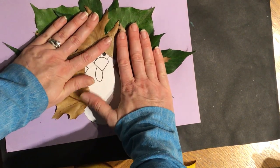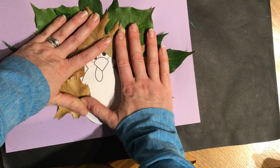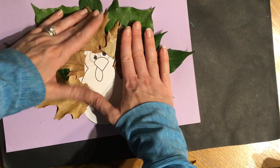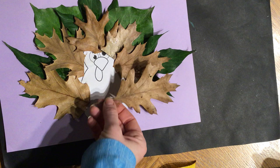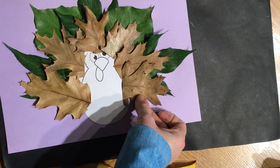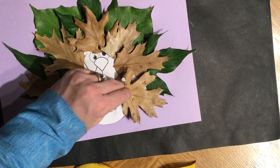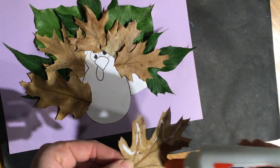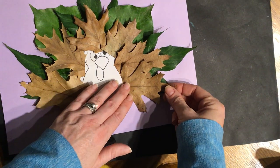All right, I'm just pushing my leaves down. It's going to take a while for my glue to dry, which is fine. It's going to be well after the lesson is over. Yeah, there you go. Right there, like that, Sam. Good. All right, I think I might need another leaf to end this, because look, I have this white showing right here, so I'm going to need one more leaf. So I'm going to go like that right there, so you don't see any of my white copy paper. And the beautiful purple background, you can see that nicely.